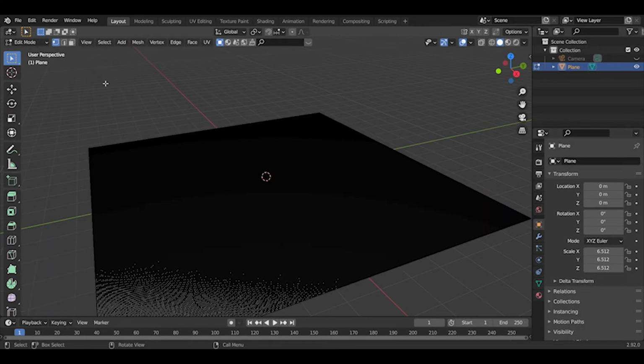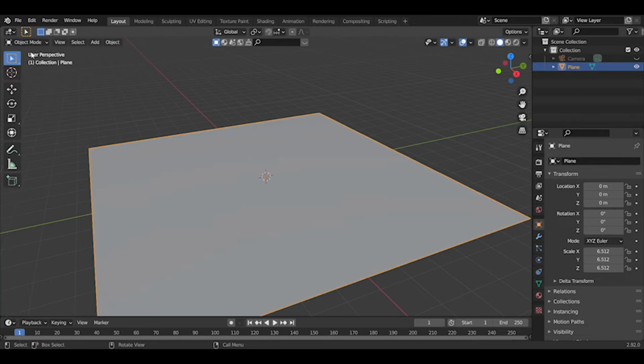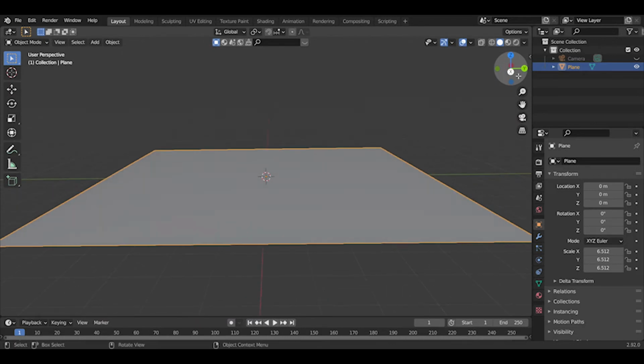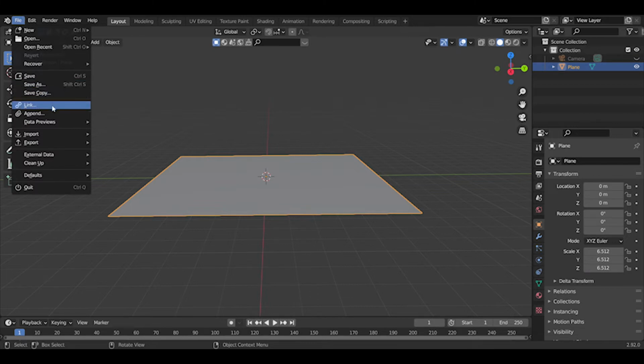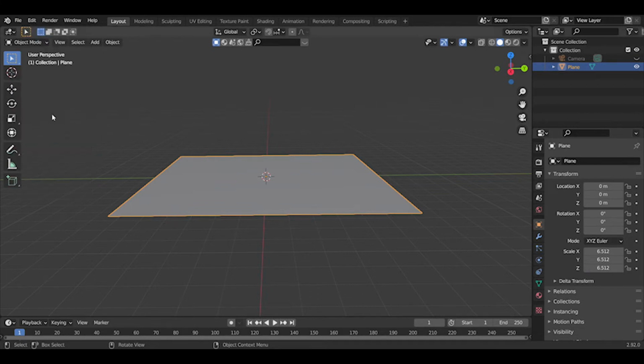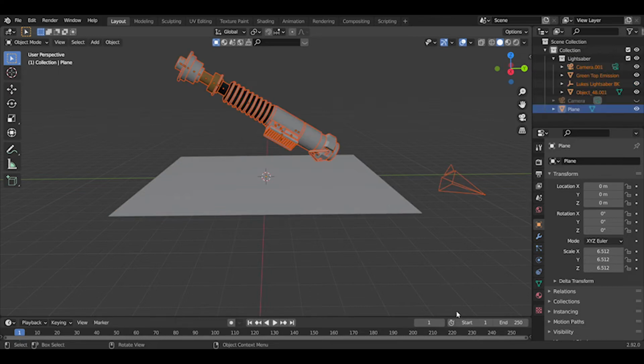Okay, got a bunch of vertices here, go back to Object Mode. The next thing you want to do is add in your object. Now I'm going to use the lightsaber from the beginning of the video. So if it's already a ready-made blend object, you want to go up to File, go to Append, and find your lightsaber, or whatever you're using. So I've got it here and I'll press Append. You want to go to Collection and you want to go to the part you want to get. So for this, I want to get lightsaber.